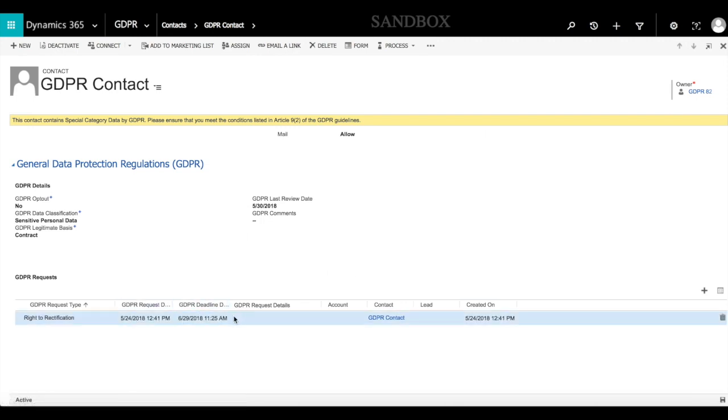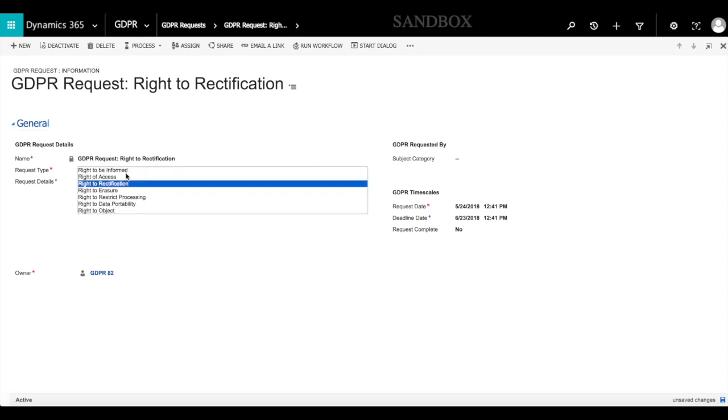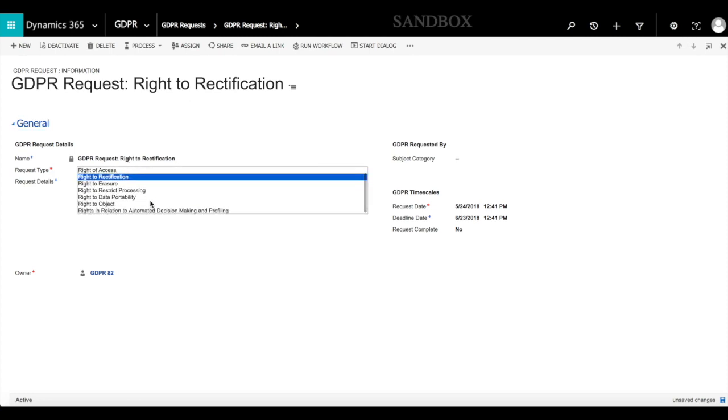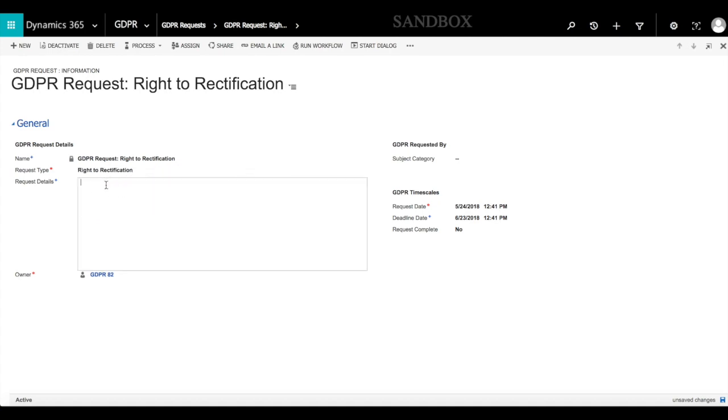And then again, we can jump in here to one of the specific GDPR requests that's come in from that contact, and on here we can see we've got the different types of requests that can come in, so the 8 rights of the individuals. So this one is right to rectification. We can store the details for this specific GDPR request.